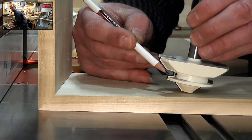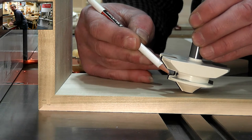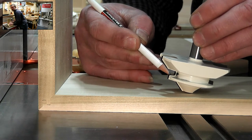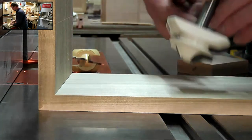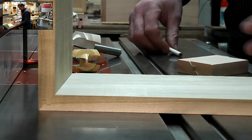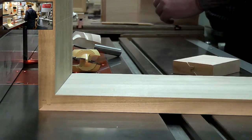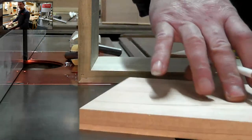All right? Or in fact, just beyond there, because this is an angle. It's ever so slightly sloping up. So it's kind of halfway along that slope there. Now that gives you your midway point. And it's just as simple as setting a midway point on your board, you know, halfway through the thickness of your material.